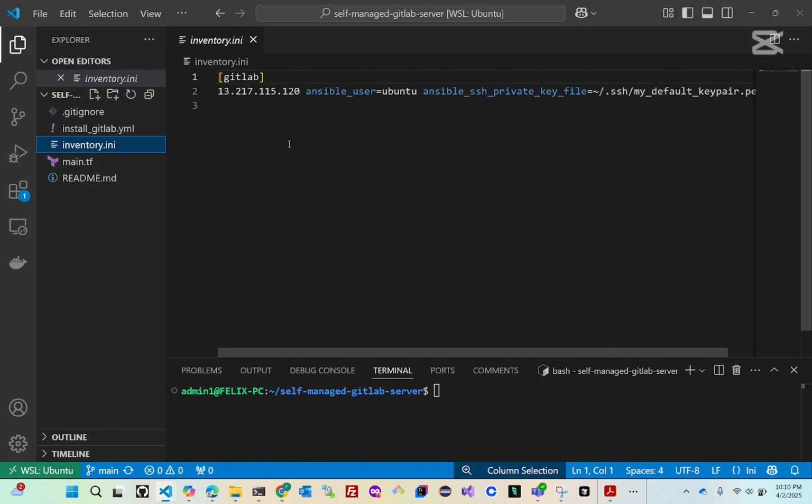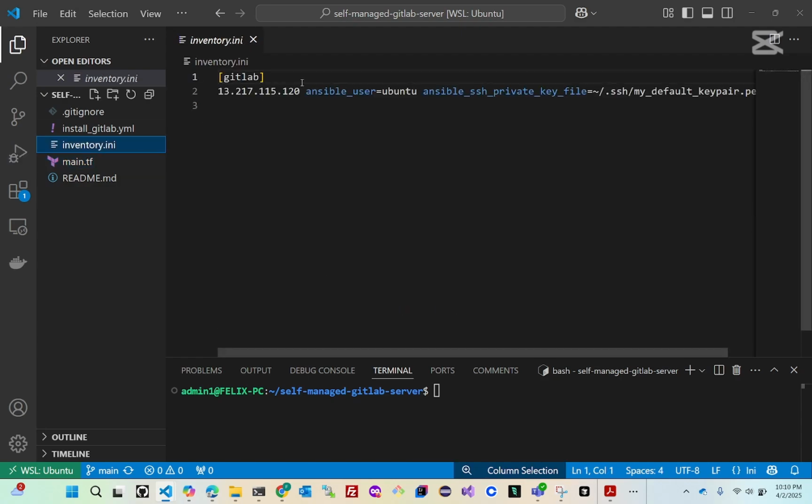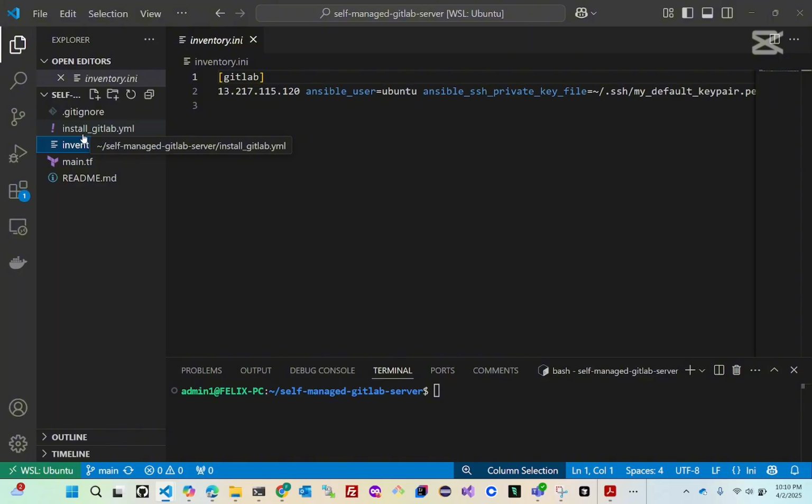So that means immediately the IP address is created, we need to come and change this IP address. But I don't want us to do it manually. That is why we have this script here that starts from line 54 to line 61. Immediately Terraform creates the EC2 instance and outputs the IP address, then automatically this script will run and change the IP address. We are going to see it in action. It will change this IP address, and then we can go ahead and run the Ansible command.